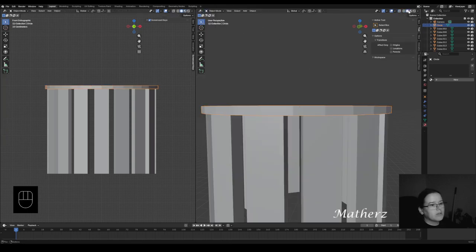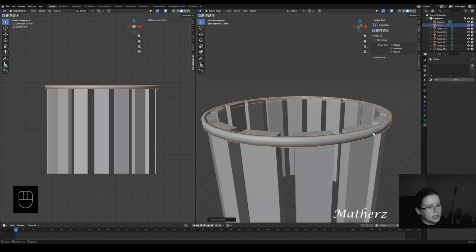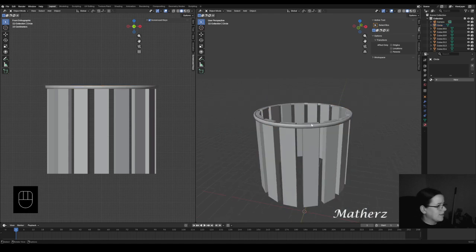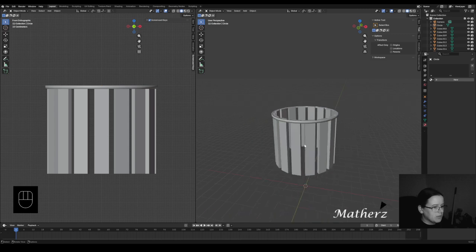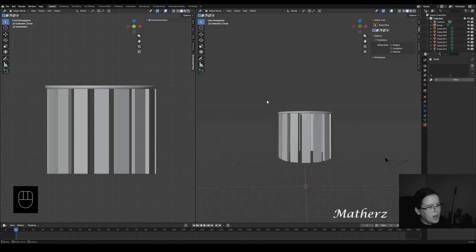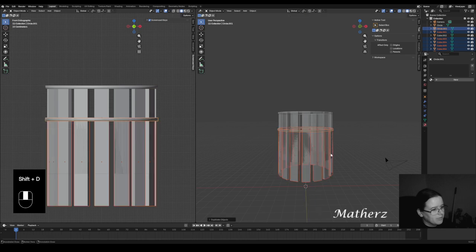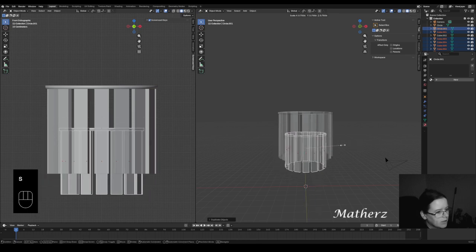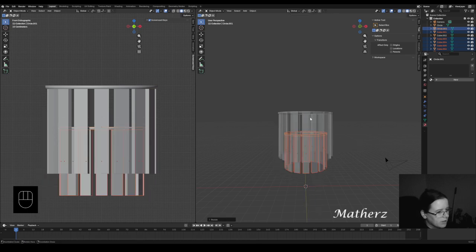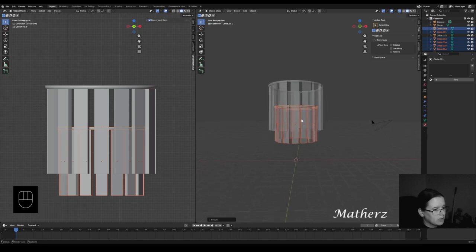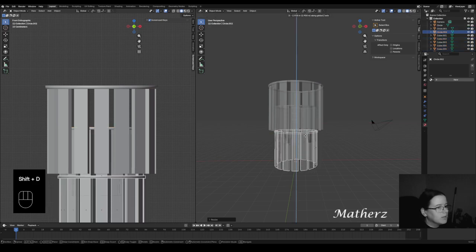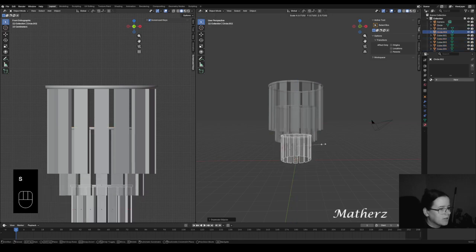Let's go to object mode and just place it in that one. Right click, shade smooth. So this is essentially just holding the glass at the top as is. You can have a little bit of a ridge in the middle if you want to, but totally up to you. Let's go to X-ray mode real quick. Box select absolutely everything, Shift D, bring this down, and all you're going to do is S for scale. You can bring this down as far, or pretty far up if you want to. S for scale, let's go Shift D again, bring this down, and then S for scale, bring this down into the middle right there.